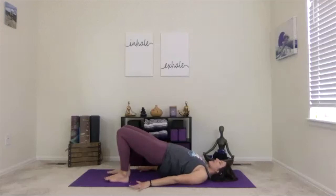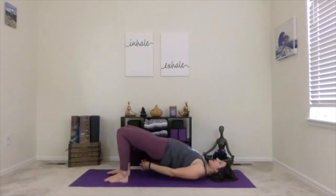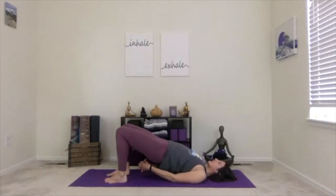You can either keep your arms at your sides or bring the shoulder blades together underneath you, clasping your hands at the low back, arms press into the ground. Heart lifts to the chin, chin lifts to the sky. Imagine you're squeezing a block between the inner thighs and lengthening the tailbone towards your calves.